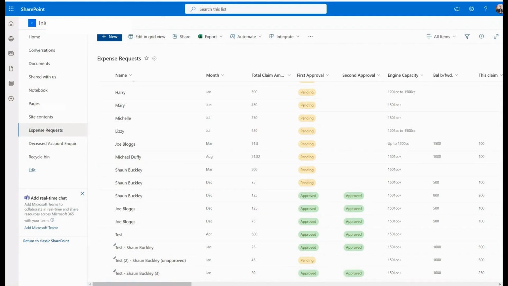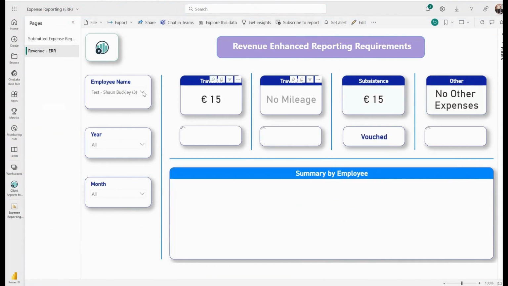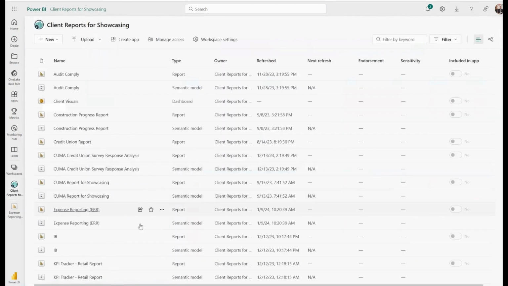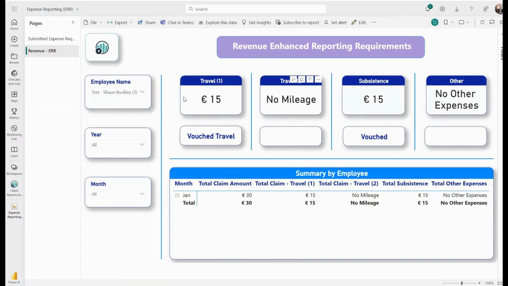So then if we jump over to Power BI and we go to the second page, before refreshing, that data won't be there because I haven't done a manual refresh since then. So what we'll do is we'll go back out again, we'll do that refresh, and then you'll see test 4 data showing up on the ERR page, because now that expense has been fully approved and we're then ready to enter that into the ROS section of the Revenue website on or before the date of the payment to that employee for their expenses.